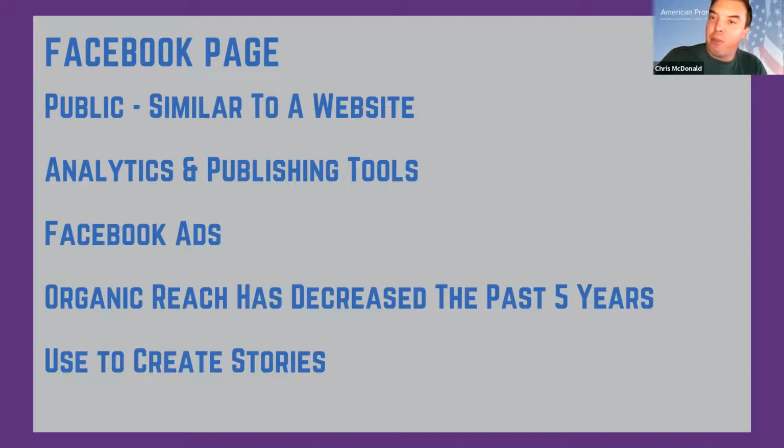Organic reach goes up the more engagement there is, the more people are commenting, liking, those reactions, wows, loves, which is why we encourage y'all, in this class, what Monica was talking about last week, at least once a week, go through the American Promise Facebook page and give us likes, give us loves. That helps us out because we don't have the budget to be putting money behind every single one of our posts.